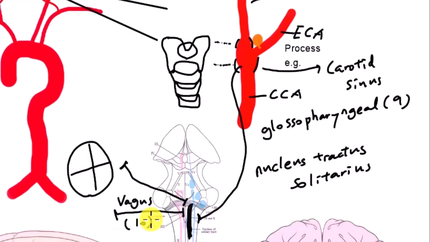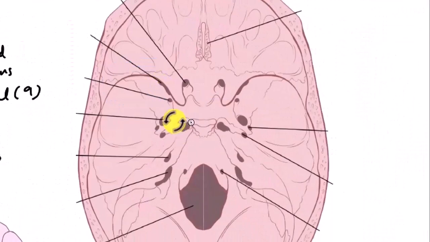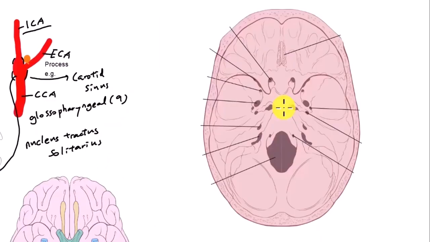So moving on, from internal carotid artery, it continues to rise and it arrives at the base of the skull. So the place that I'm interested in this picture is over here, and this represents the area called foramen lacerum, and through here the internal carotid artery enters the cranial cavity.